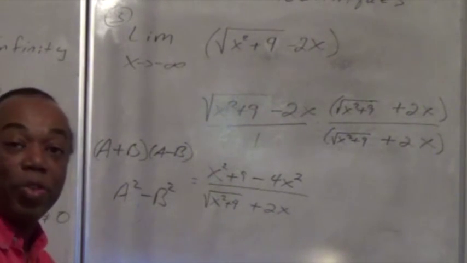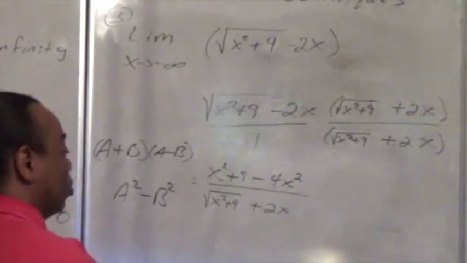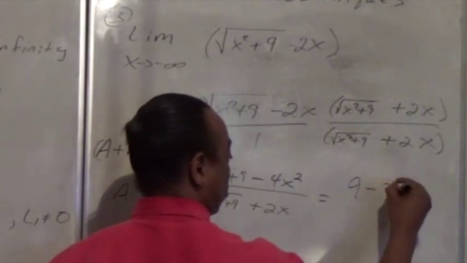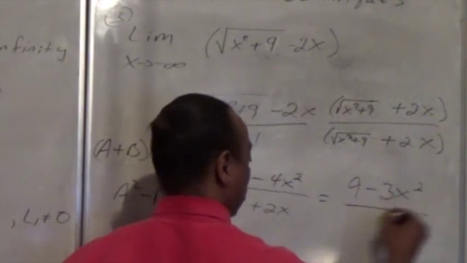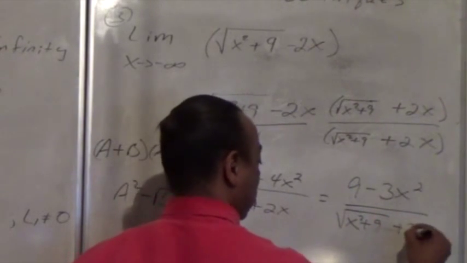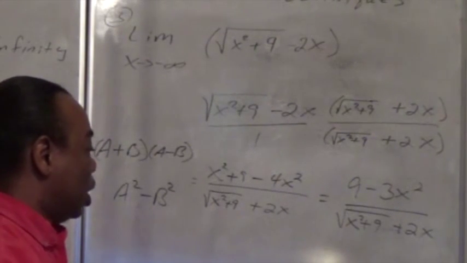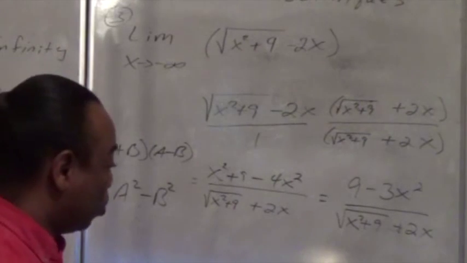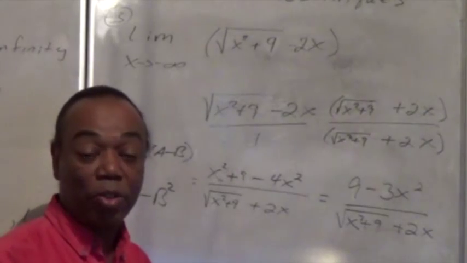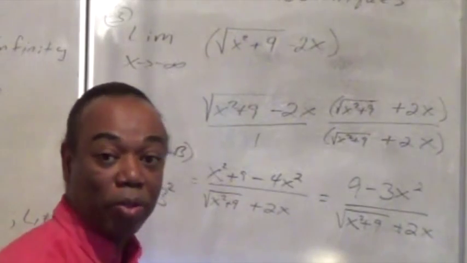Okay, now let's simplify the numerator a little bit, and then we'll see if we can start rationalizing things. Okay, there we go. Everything's simplified now. Now, the highest power in the denominator would be a 1. So I need to multiply this by the reciprocal of x to the first power, which will be 1 over x to the first power. So let's get one of those.